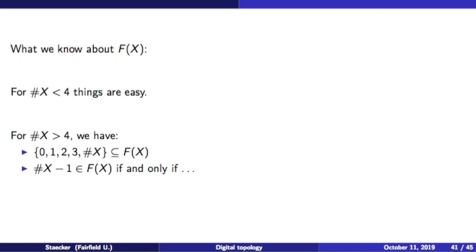We also have a theorem that tells you exactly when x minus 1 is in the set. There's some equivalent conditions. So this is something that we actually know, very easy to find if x minus 1 is in the set. But the other one, x minus 2, we have no theorem about that. Here's another theorem we have: if A is a retract, which means there's a continuous map from X which collapses it onto A, like the ellipse or something, then this will be true. So that's an interesting result that we had.